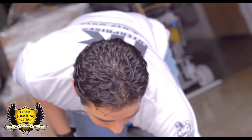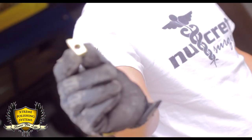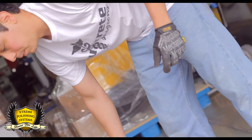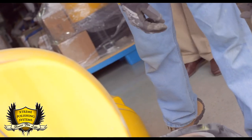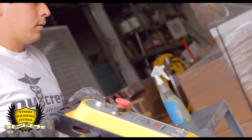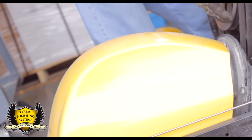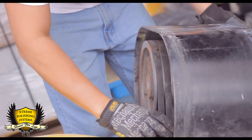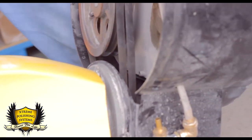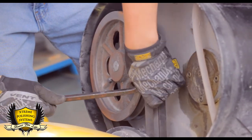Make sure you keep all the clips to the tank. These are quick nuts, they call them. So make sure you save them all. You're going to need them to put the water tank back. Tilt it backwards. That kickstand is real nice. Yeah, it helps a lot. So, with the help of the crowbar, pull them out.